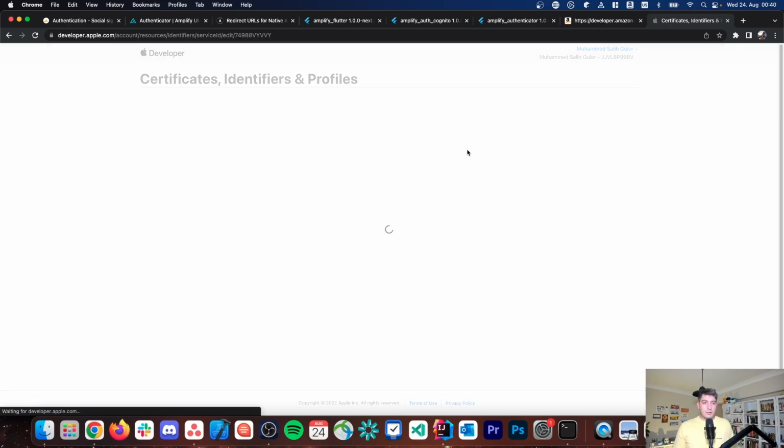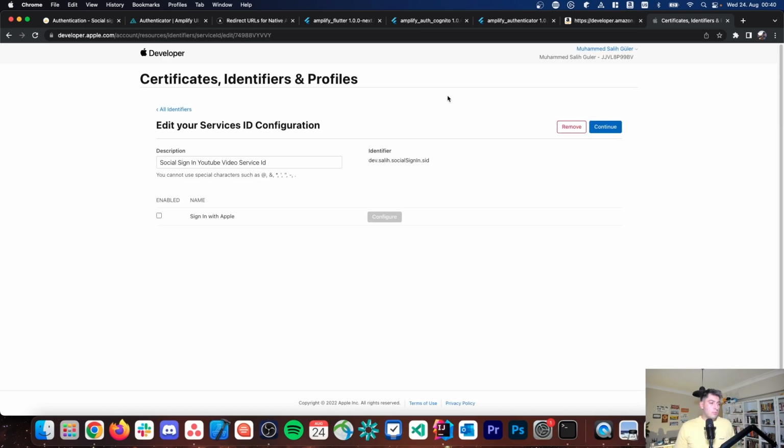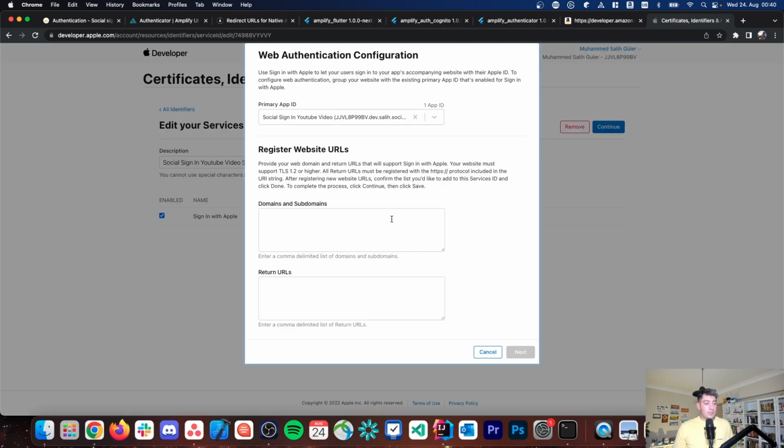So let's click on the services IDs again, because in this page you will actually be enabling sign in with Apple. For sign in with Apple to be enabled, you need to configure that. First, we are making sure that it is configured for our application. And second, we will have domains and subdomains that we are going to be using for this sign in with Apple.